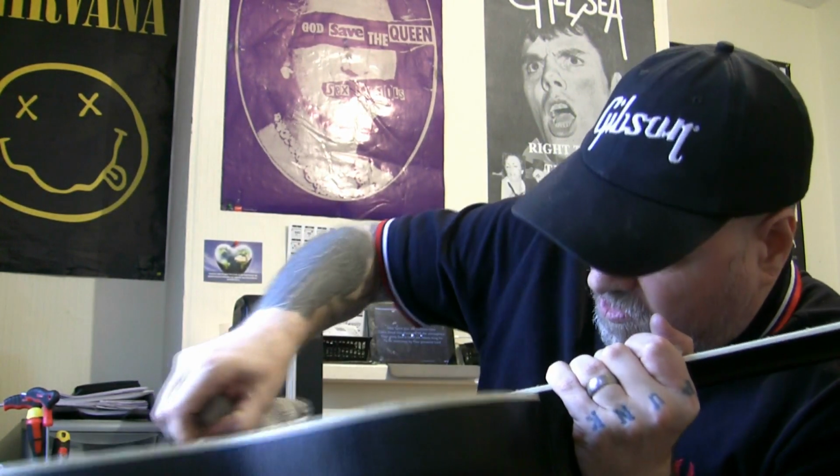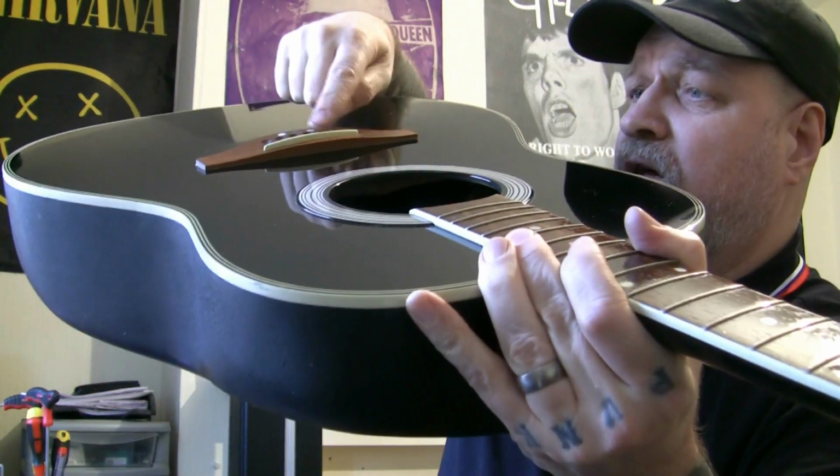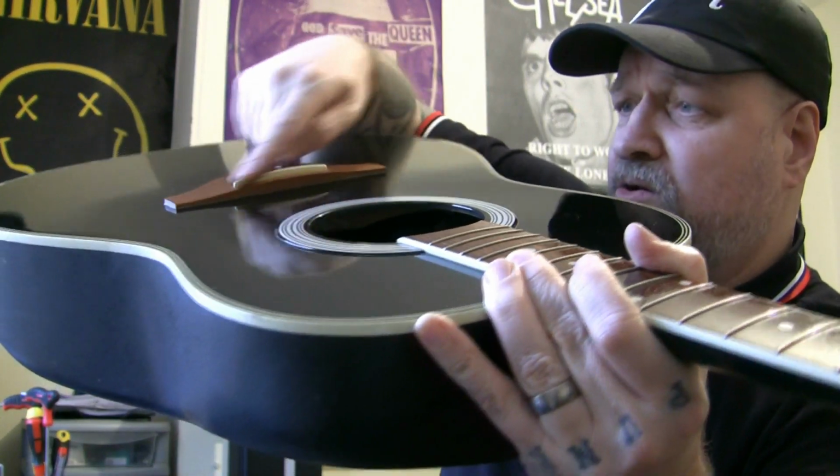I've now cleaned the saddle. It was all crappy brown before, and now it's actually an ivory colour again. Just clean that with a little bit of mineral oil and look at the colour of it now. Absolutely beautiful. So the guitar already looks 10 times better. A couple of spots, a couple of bits of crap to rub off there. So I think we're going to get this right.